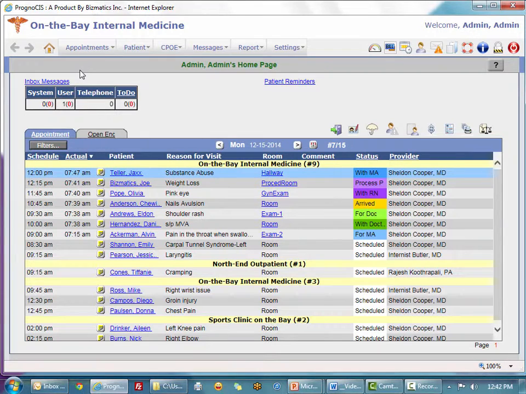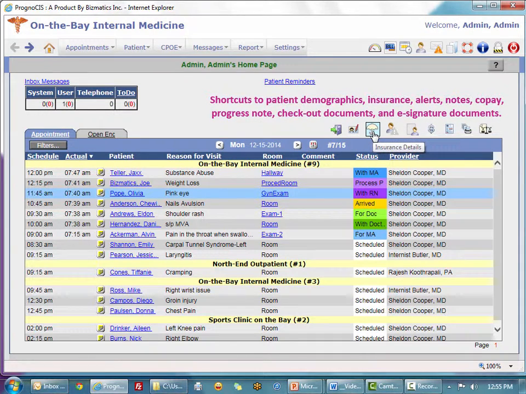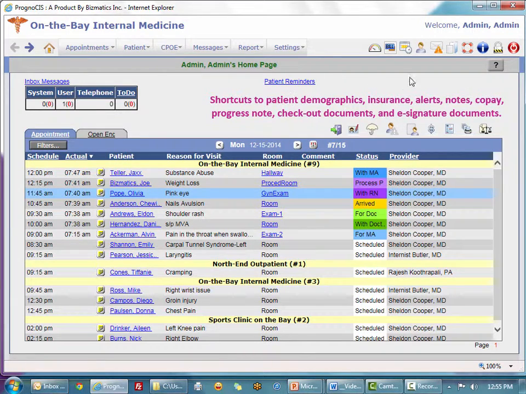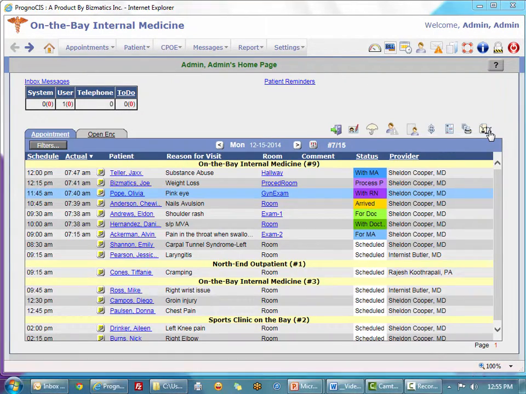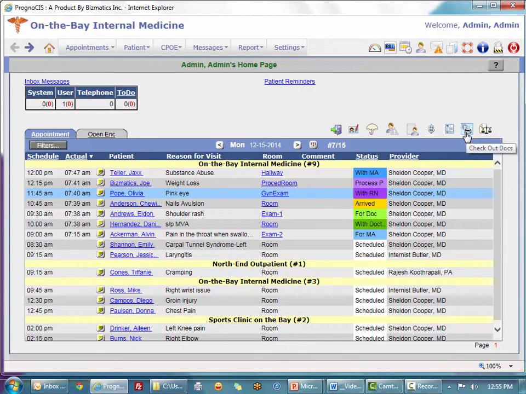And as with all shortcuts, all of these icons correspond to menu options. For instance, patient register is your demographics. The umbrella is your patient insurance. We have alerts, notes, and so on. So at a home page level, if you want to quickly, for instance, at the front desk, look at the e-signatures or get an e-signature when they're checking in and you don't want to open up the schedule page, you can do that. During checkout, if you want to print your checkout documents, collect the copayment. These are shortcut icons that are also available on the schedule page, but depending upon your role within the office, if you don't usually go to the schedule page, you can also perform those functions from here. It's just with regards to the patient you've chosen.